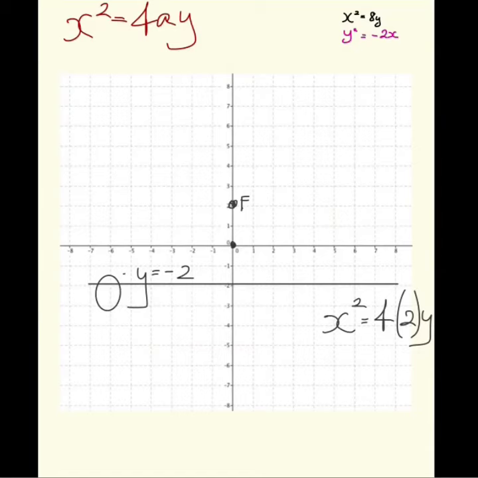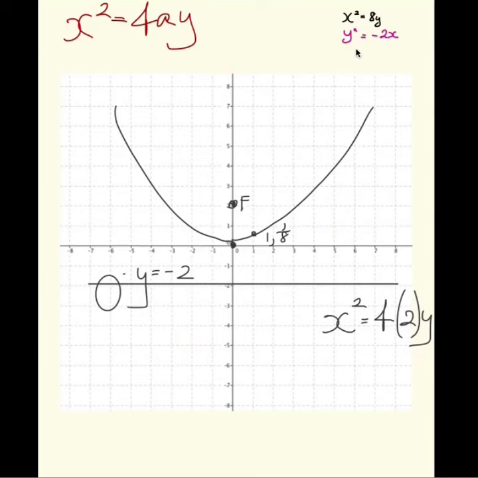Okay, now when you're sketching the parabola, it has to have some degree of scale. So let's try x equals 1. 1 squared equals 8y, so y is 1/8. So we've got a point just down here, and it's going to be a fairly flat parabola. I'd mark this point as 1/8 just to show that you know what's going on. And there's the diagram where we've got the focus and the directrix equidistant from the vertex, and a concave up parabola.